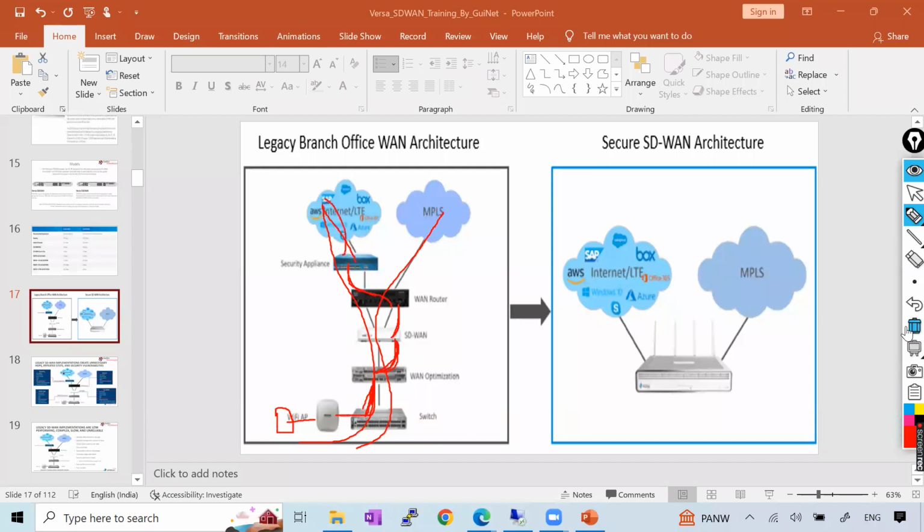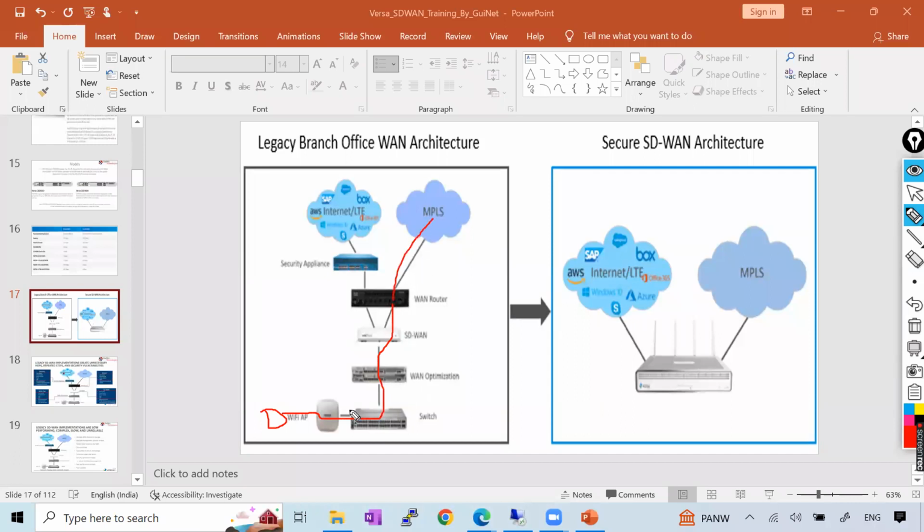If it is going to the MPLS, you can see this is again a user connected to a switch, then the WAN optimization, then the WAN router. For MPLS, the firewall is not required because this is a secure, private connection, so they will go directly to the MPLS network.